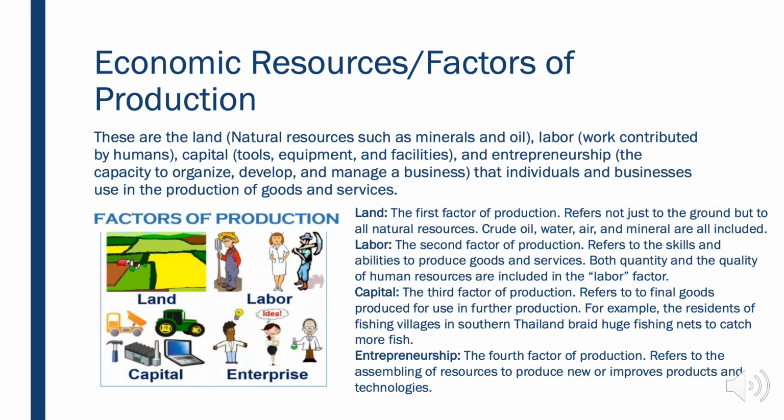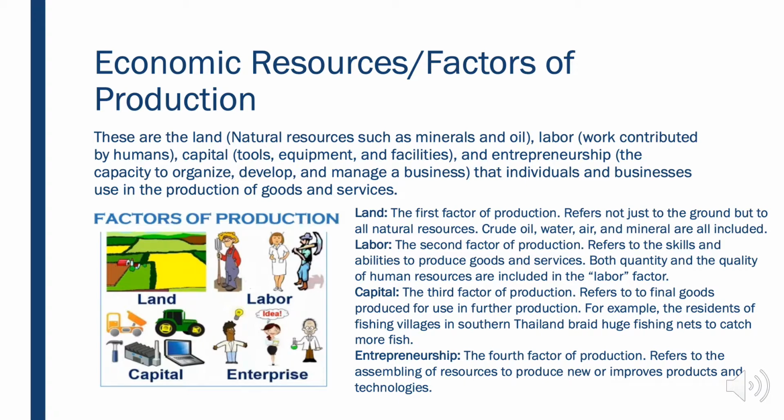You need land to put your headquarters on. You need labor to make the things you're trying to produce. You need capital, the equipment to get stuff in and out. And you need enterprise, a body of people to help develop, organize, and manage the business, like CEOs, CFOs, human resources, those types of people that keep a business up and running.